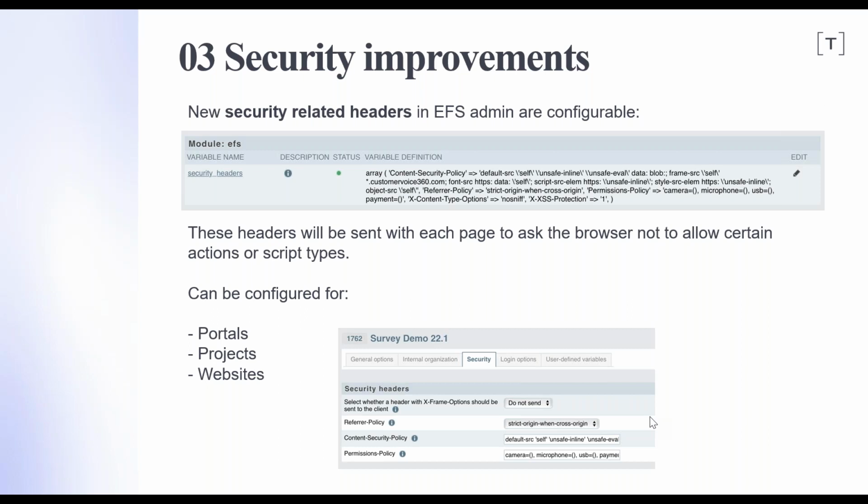For example, it could prevent the page from allowing certain APIs to be used, or it can enable XSS filtering to sanitize the page in the event of cross-site scripting being identified. You can access this from within a survey project's properties and make the relevant selections. As you can tell, I am no expert on this. I am reading the information out. So if you want to get more info on this, I suggest you get your security experts to take a look at the documentation, which explains how it can be deployed. And then you can always reach out to one of our own internal experts for some assistance.